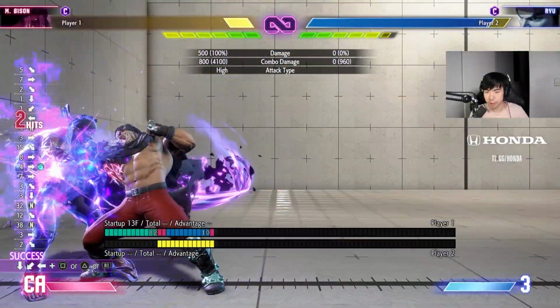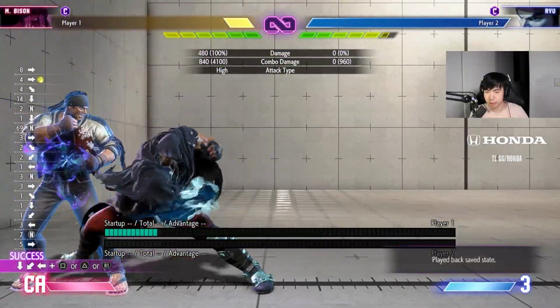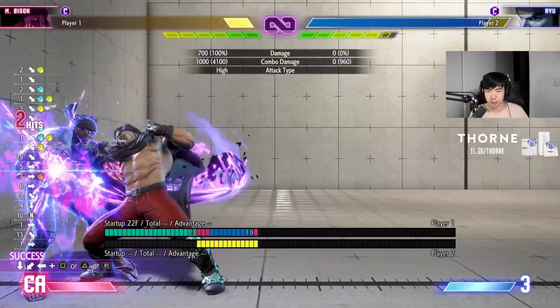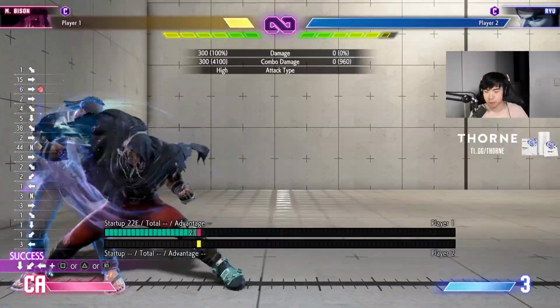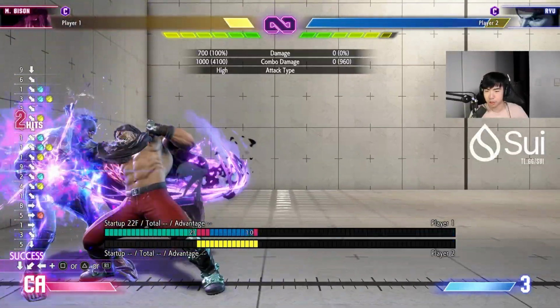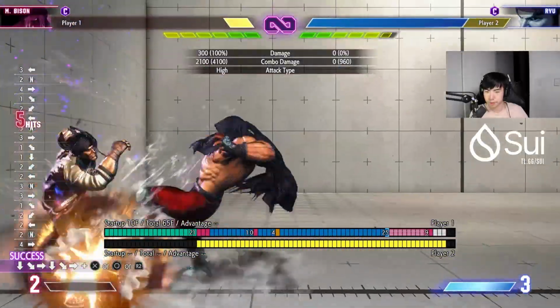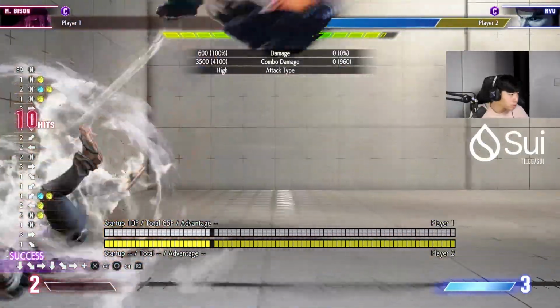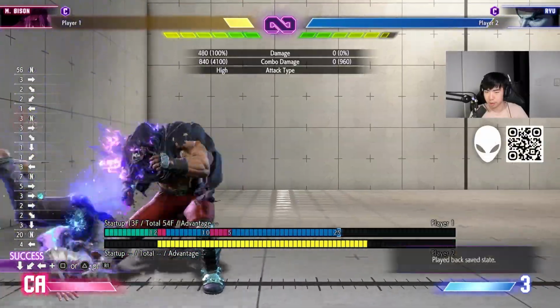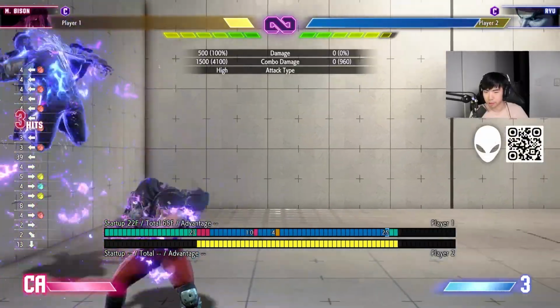Same kind of thing with the bombs. I think the light and medium bombs, you don't really get a combo after, but heavy bomb, I think you get light Psycho Crusher. So it's a bit more you can get, but in general, it's the same kind of thing. I don't think you get stand heavy punch or forward heavy punch for the extra juggles yet.